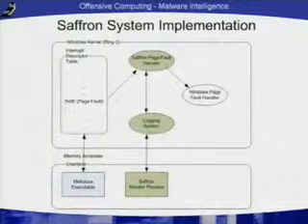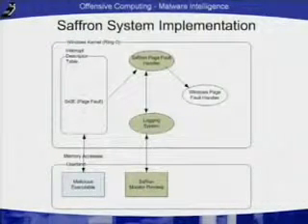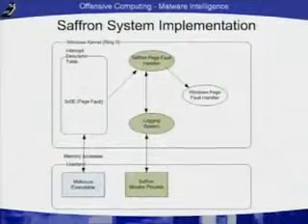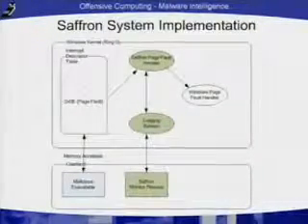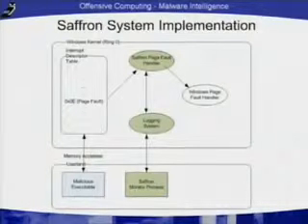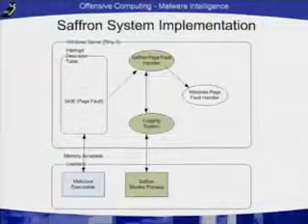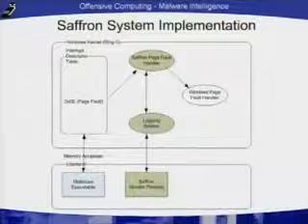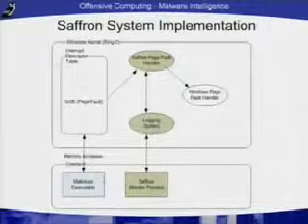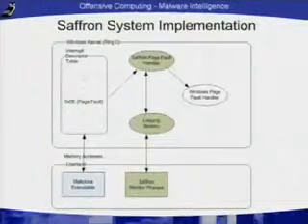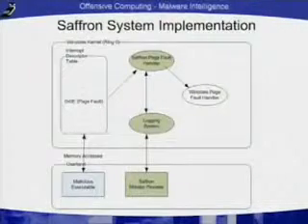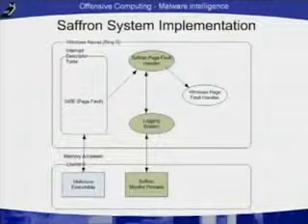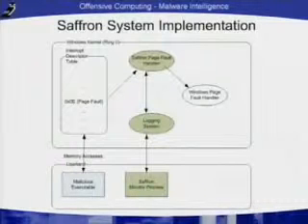So the Saffron system implementation is we first hook the interrupt descriptor table and point it at our new page fault handler and do some determination whether it's a page or a process area that we're interested in. If it's not, we hand it off to the page fault handler. And if we are interested in it, we hand it to our logging system and allow code to continue execution. And we have a process monitor that sits in RAM. And what you should take from this is that for the malicious executable, we have no hooks into its memory. We're monitoring everything from the operating system.